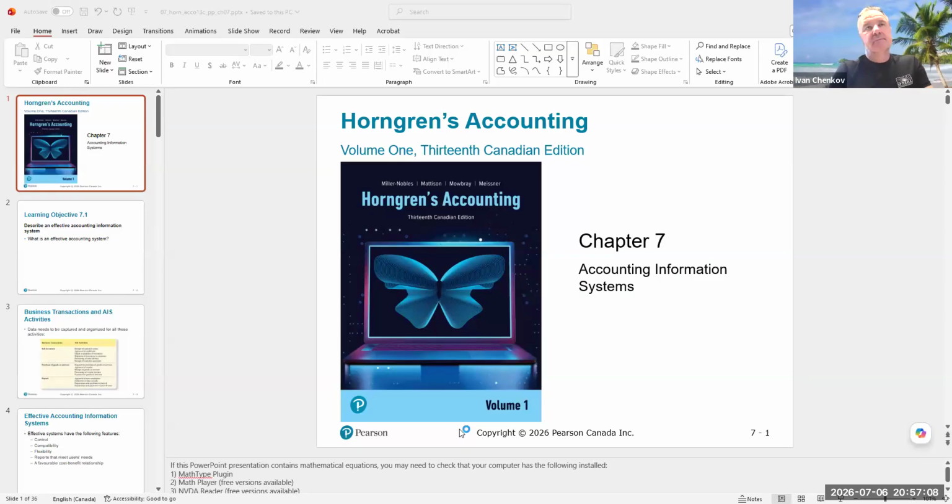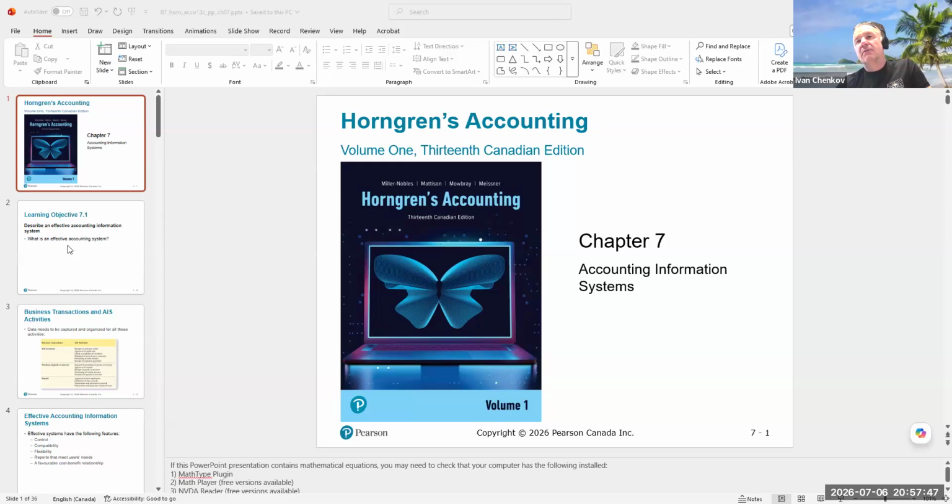So my plan is next time to finish this chapter and start with the cash, and see how it goes. Technically, we have 3 more classes today and 3 more. And we have this chapter and 2 more chapters to cover, which we're going to cover, plus the final exam review. So let's go with chapter 7 very quickly. I'm just going to start at the beginning and stop at some point.